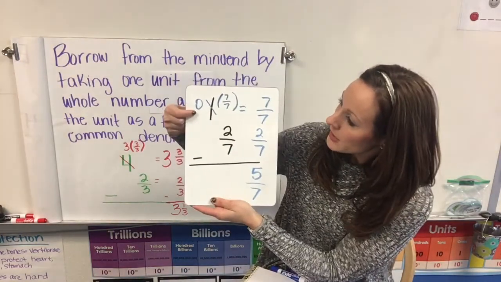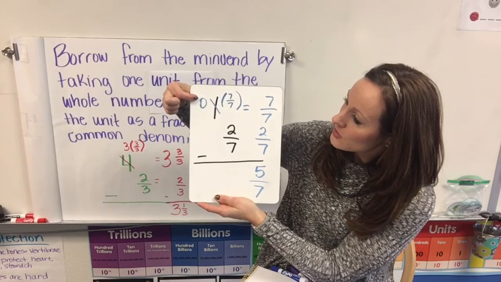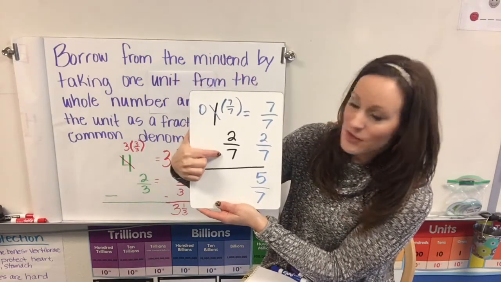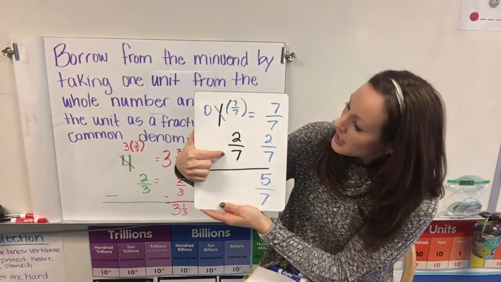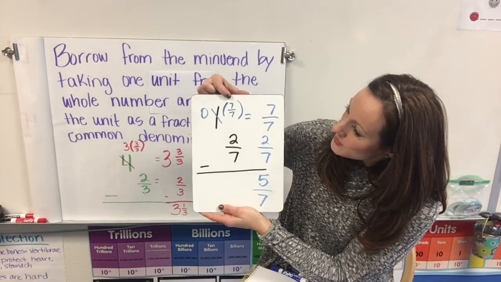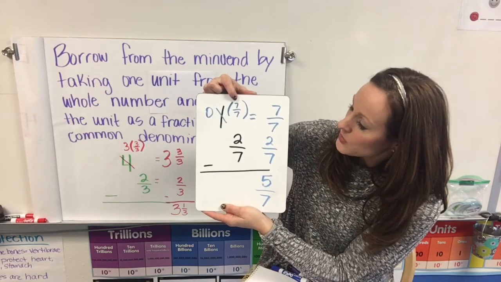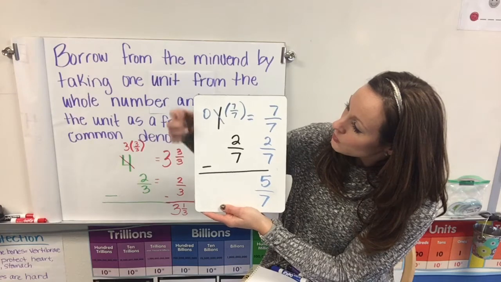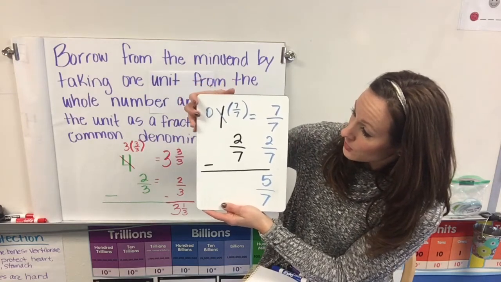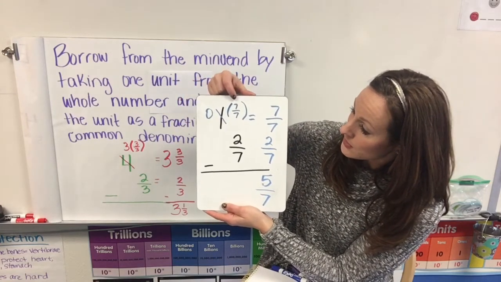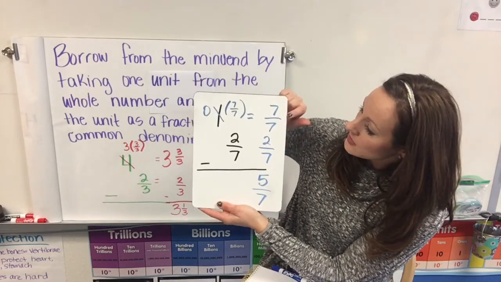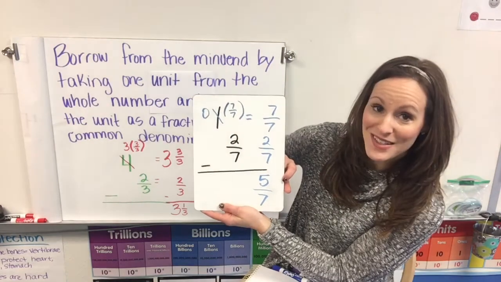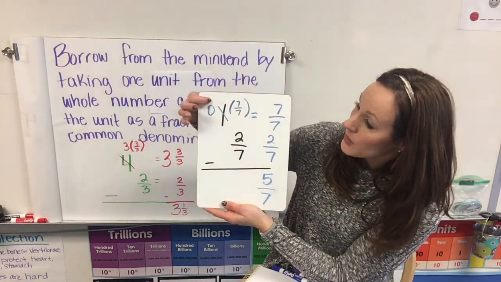We had a 1, we crossed it out, changed it to a 0, and turned it into a fraction with the same denominator as the subtrahend. You always have to make sure that fraction equals a whole number, so whatever the subtrahend's denominator is, you put that number on the numerator as well. In this case we turned our 1 into 7/7, and then we were able to do 7/7 minus 2/7, and that equals 5/7. We did a lot of practice with the minuend being 1.